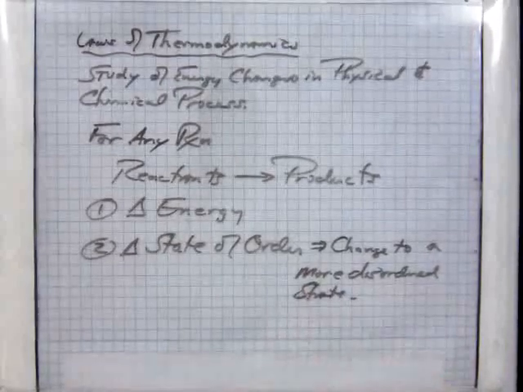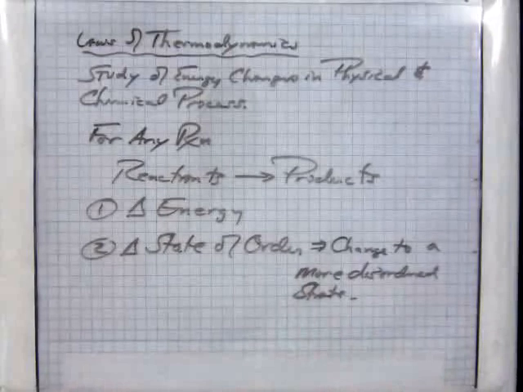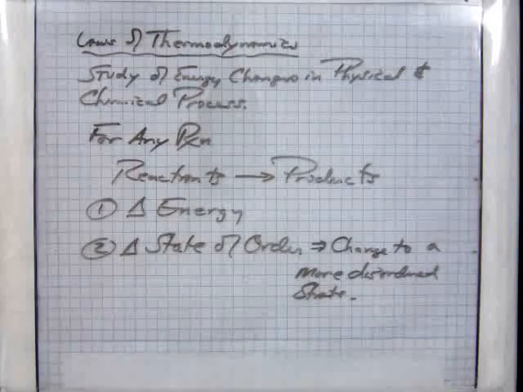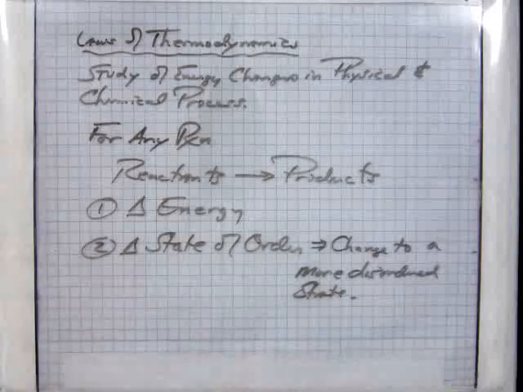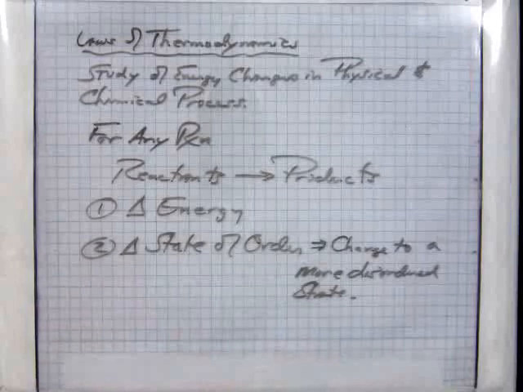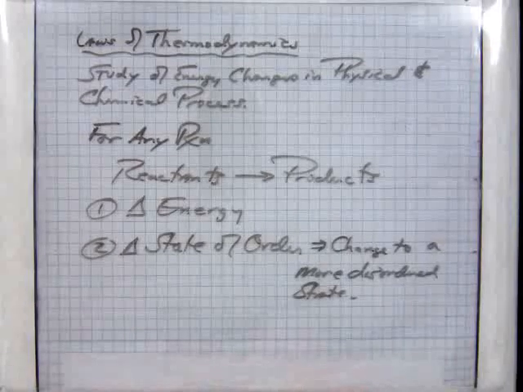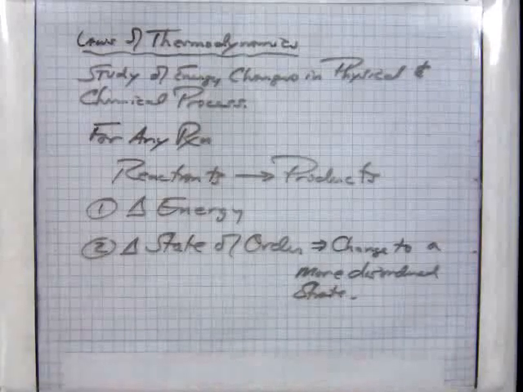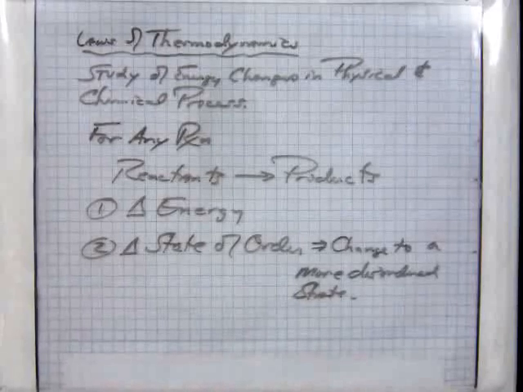That is a ball rolling down a hill. The reaction doesn't proceed unless you turn the ball loose, and it rolls downhill. It goes to a lower energy level and a different state of order, from high order to low degree of order. So in essence, that's what thermodynamics is all about. And I'm simplifying it extensively.